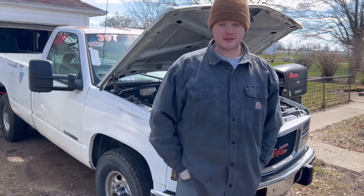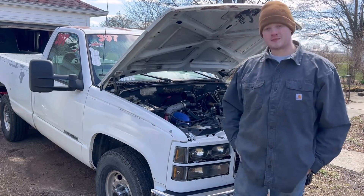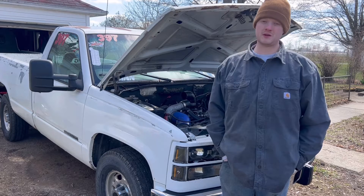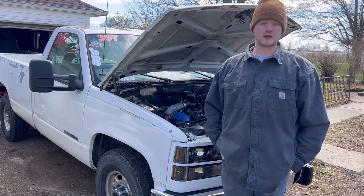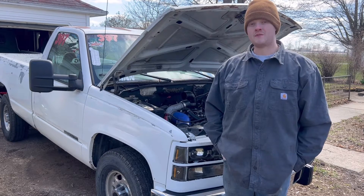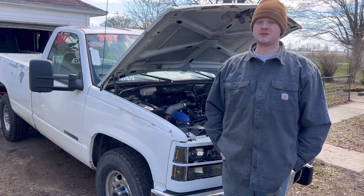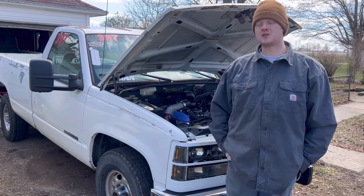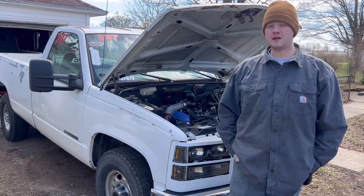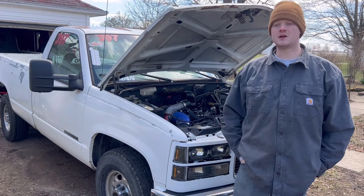I'd say that my fuel leak is fixed. Everything's primed up. I'll go ahead and put the upper intake back together on it. Now we know that the feed line and the drain were leaking a little bit into the valley - that was where most of my fuel was coming from. So if your 6.5 is hard starting or smells an awful lot like diesel under the hood, you may have to fish the upper intake manifold and lower off, dig yourself down inside, and put some new fuel lines on. Hopefully this helps some of you guys out.